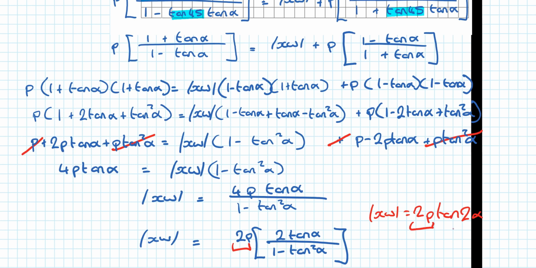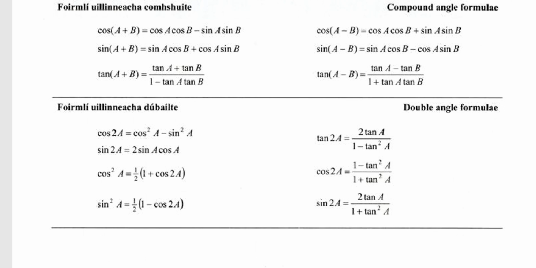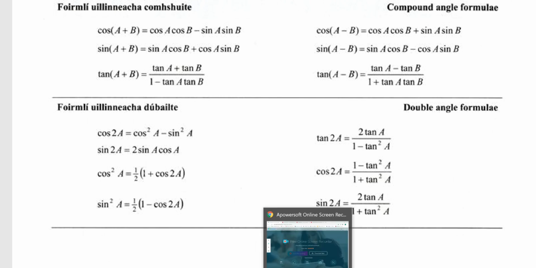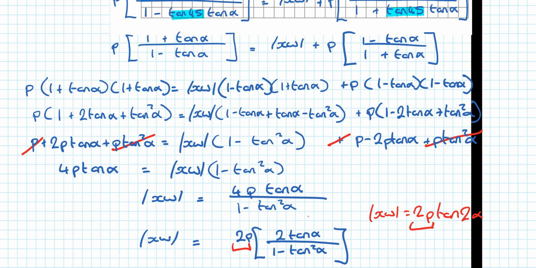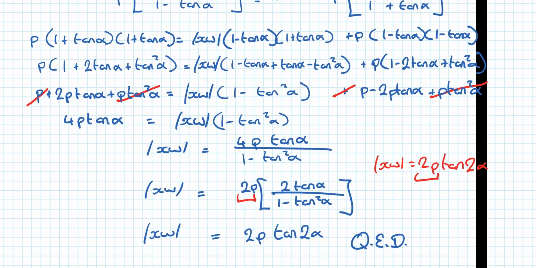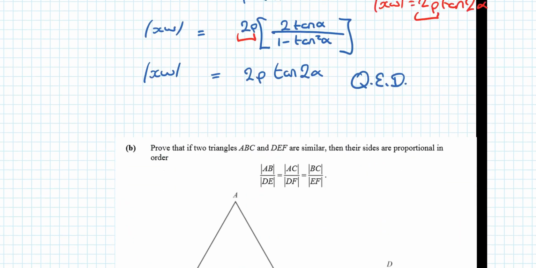Well, then there must be something in tan 2 alpha in the log table somewhere. Is there a tan 2 alpha in the log table somewhere? Yeah, there absolutely is. It's right here. Tan 2 alpha is equal to 2 tan a over 1 minus tan squared a. And that's what we have here. So we can use our simple bit of substitution. QED, job done.